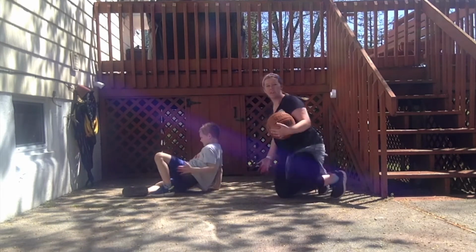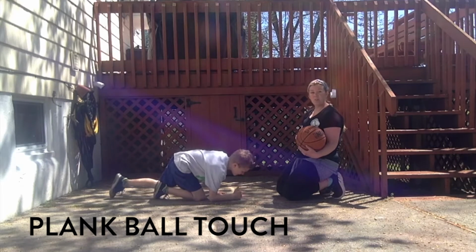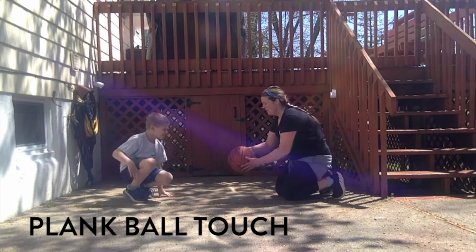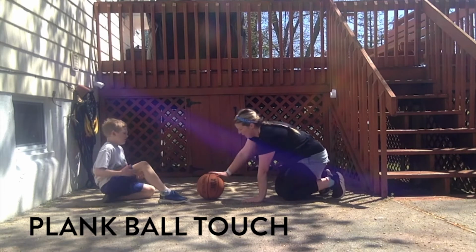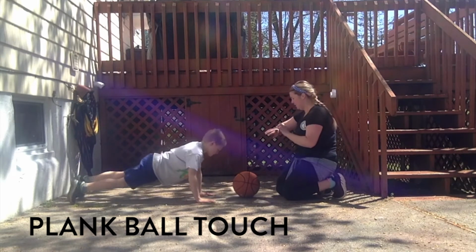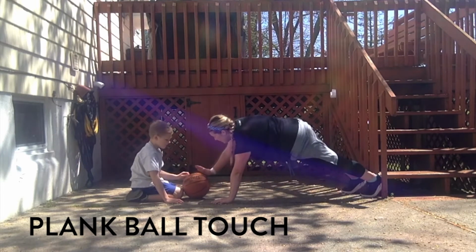Our next one, we're going to stay on the ground and we're going to do a plank ball touch. So you scoot back a little bit. You can either do it on your toes or on your knees if you need to. Scoot back, scoot back. The ball is going to go in the middle of you and your partner, and you're just going to tap the ball. All right, 30 seconds. Ready, up in the plank, and go.